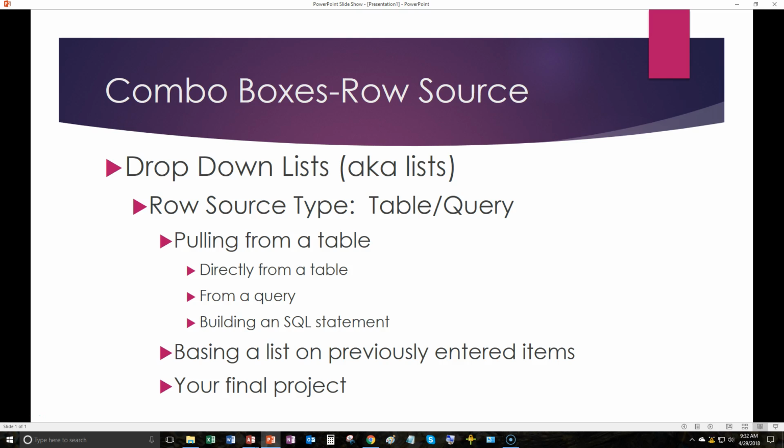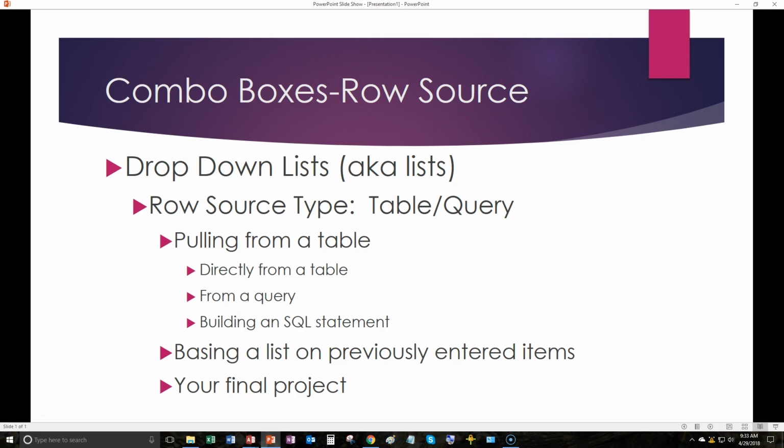We've also talked about previously entered items and how you can use an SQL statement based on previously entered items. Those are two options that you can use, and either one is fine for your final project.